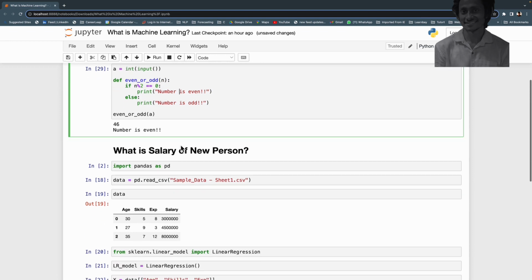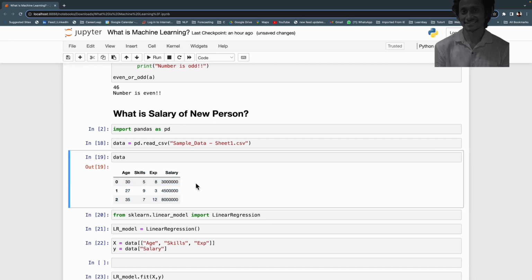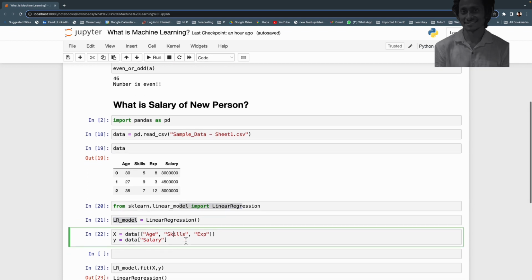But sometimes when I have data like this, it is not very straightforward to identify the logic. That is, I don't know the logic between salary and age, skills and experience. In such cases, I would build a machine learning model, let us say linear regression, where I have imported the model, I have created an object and I am telling the model that these are my inputs or my X variables, which are age, skills and experience, and this is my output variable, which is salary.